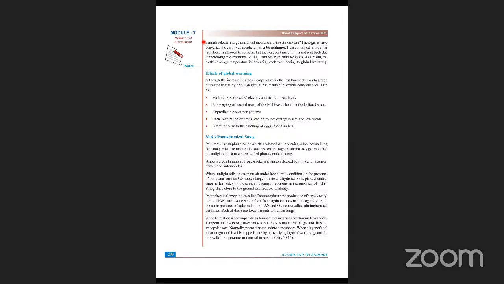So basically, the global warming, you got it. Because of these gases like carbon dioxide, methane, and nitrogen dioxide, these gases are not allowing the sun rays to go back into space. And because of that, the Earth's temperature is increasing, and there is a melting of glaciers and everything. Understood?